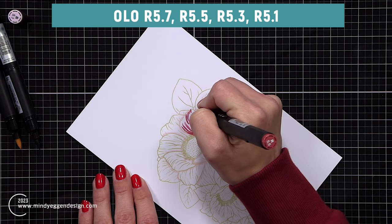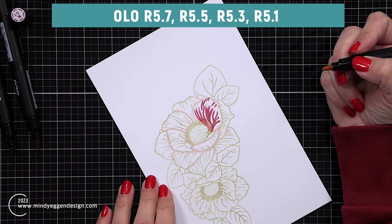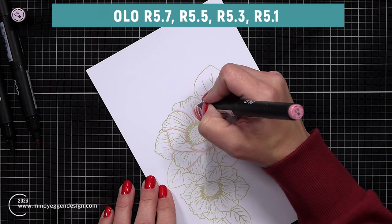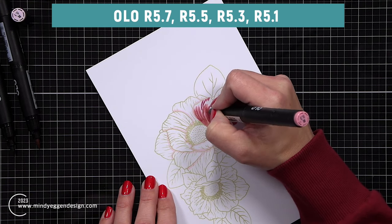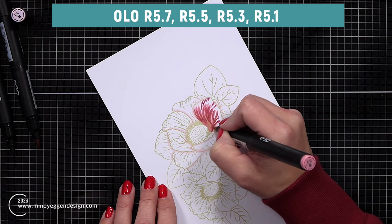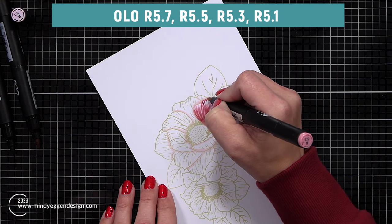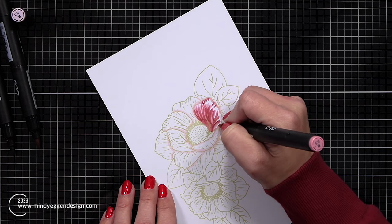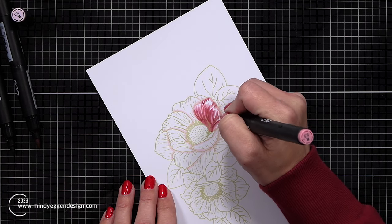I don't think there's anything ever wrong when it comes to coloring because it's really what you're comfortable with, how you view it, and what feels good to you. Now, I'll be honest, when I was coloring this, I did not like it. I was really questioning if I should continue. You'll see as I go how the flower is going to come together, but trust me, stick with it and you'll feel better about it once the image is fully colored in.